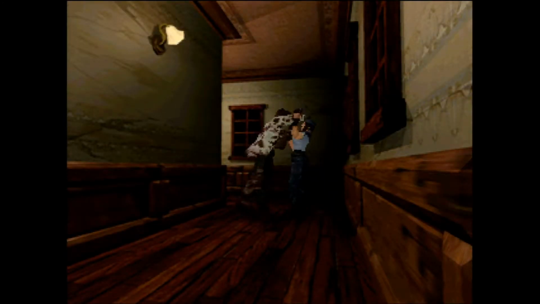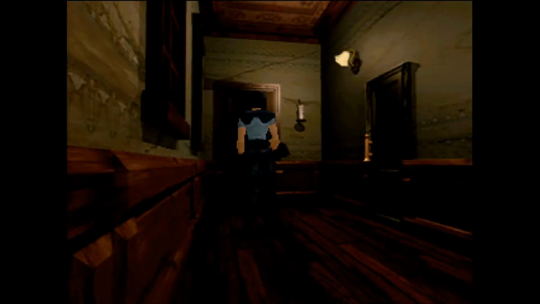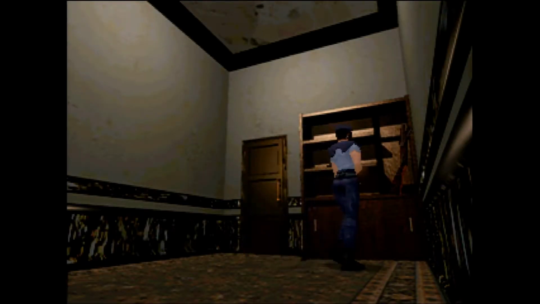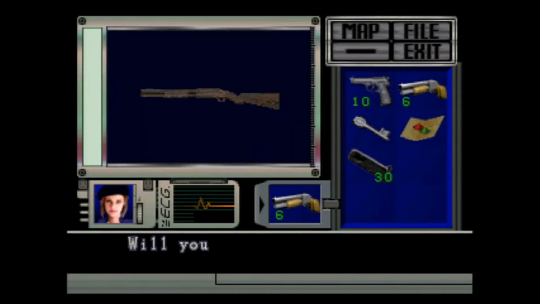Now we're going to start off today's episode by running headfirst into a zombie. So you can see that this is already going to be extremely competent indeed. And what you may also notice is that I have been messing around with my brightness and contrast settings to at least make the visuals a little bit less dark than they actually appeared for me when I was playing and recording this. So now at least that part of the game looks more like the PlayStation version in general.